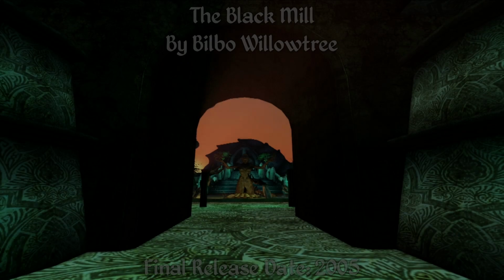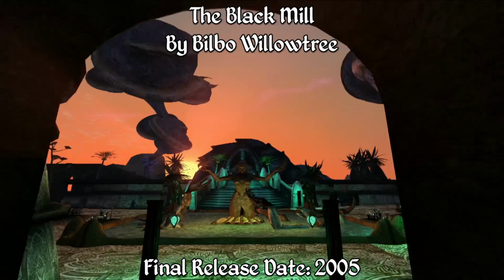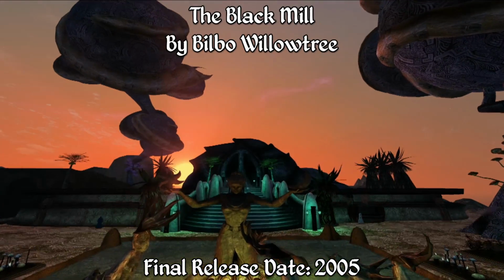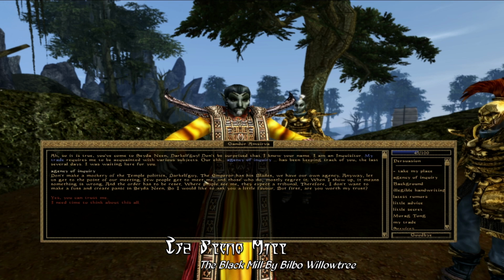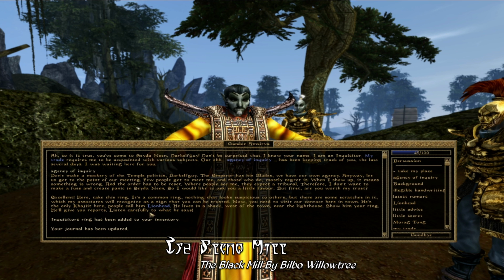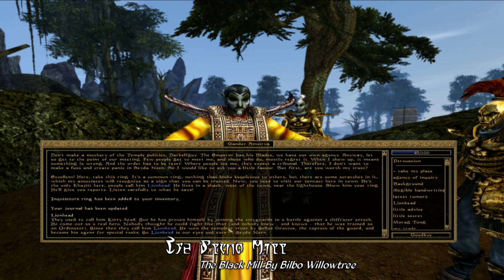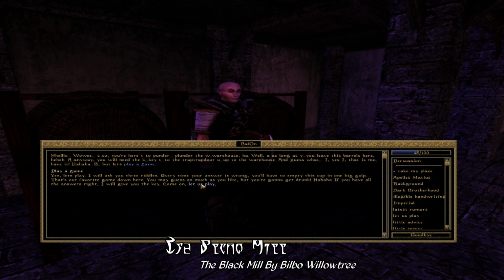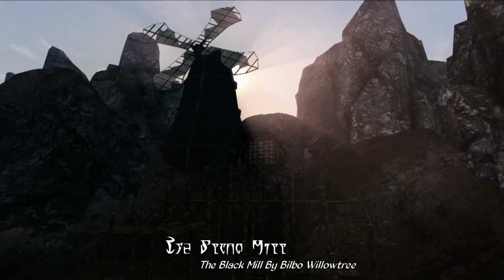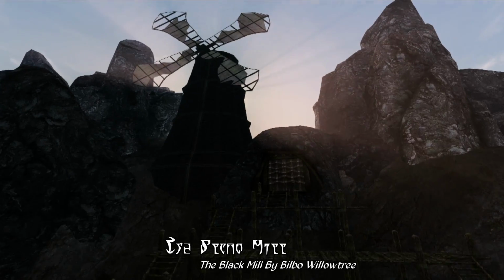Number 5, The Black Mill by Bilbo Willowtree, released in final form in 2005. This mod is, in many ways, a product of its time, fully embracing the spirit of a story infused with wild adventure that'll send you from one place to the next as part of an epic questline, which was a lot more common in RPGs released in the early 2000s, and in fact you'll find a lot of references to Fable in the Black Mill.